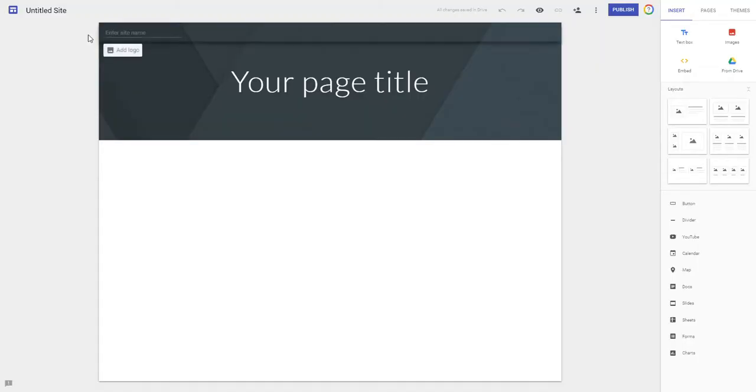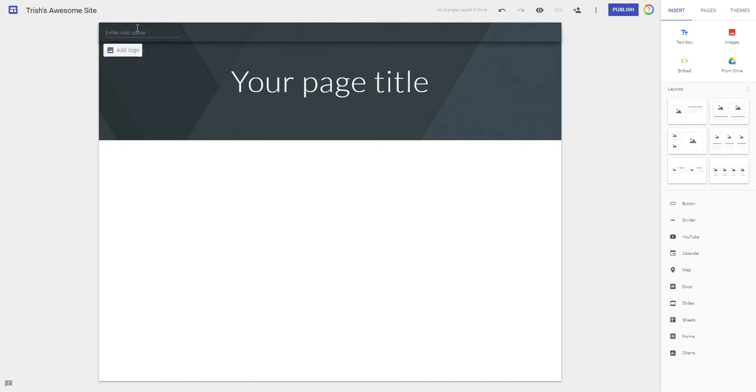So we're going to start by giving our site a title. How we title our site is in the top left-hand corner where it says Untitled Site. You can go ahead and give this site a name. It doesn't matter if it's not a completely unique name right now. We can fix that when we publish it. So if I call this Grade 5 Science, it won't matter if there's another site called Grade 5 Science in Edmonton Catholic Schools. So I've gone ahead and I've given it a title.